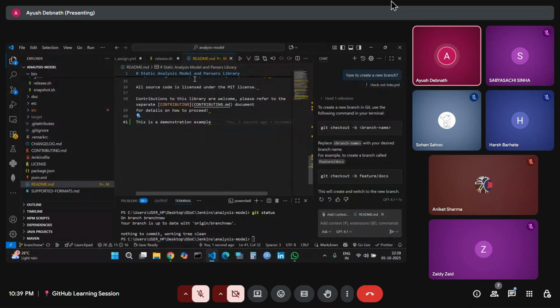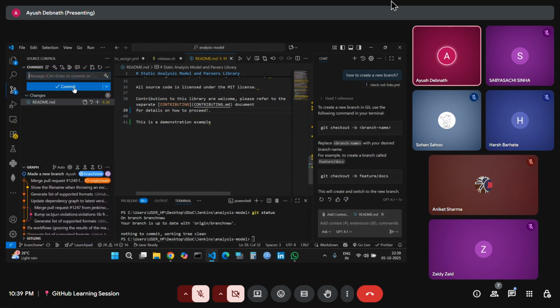Once I click Control S, the file has been changed. Even if I give a dot around here, there will be a change.